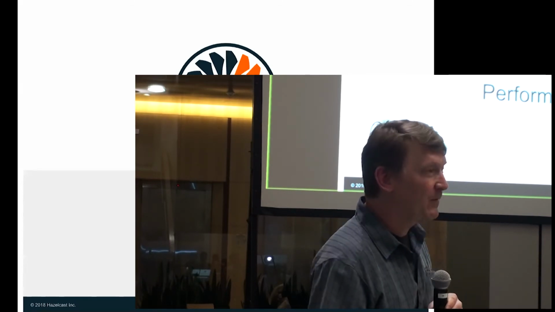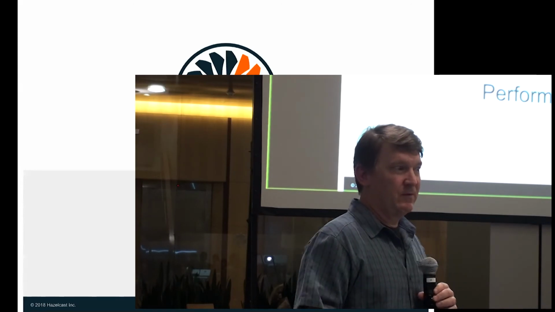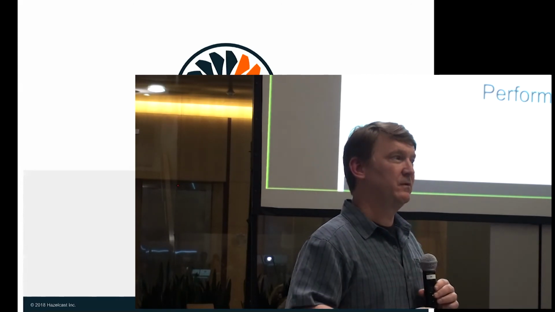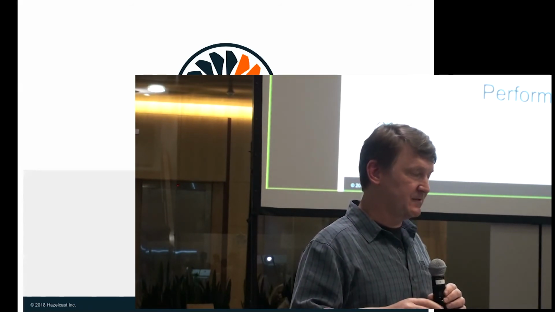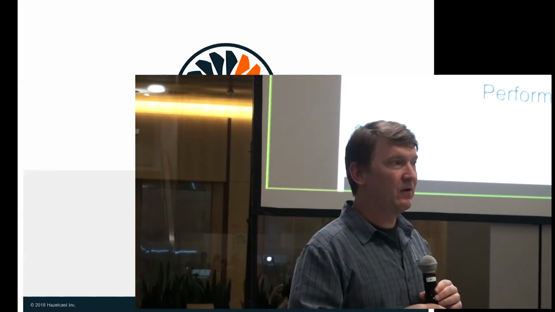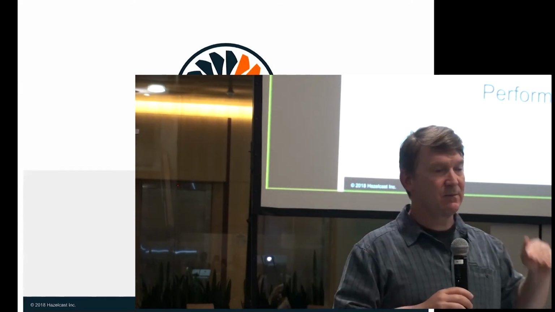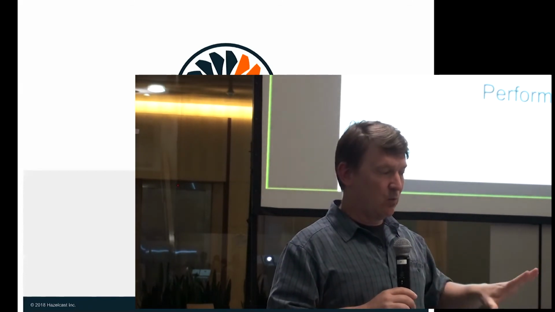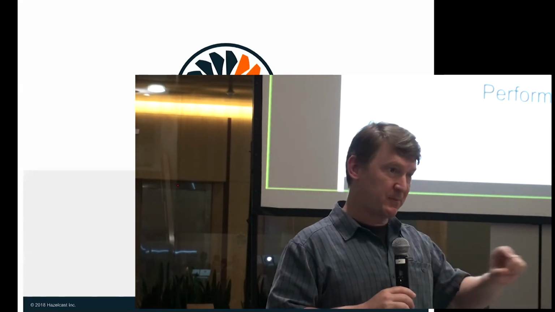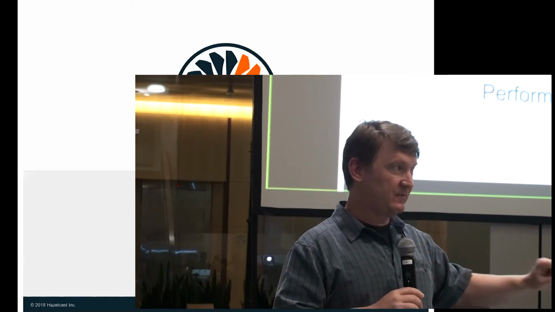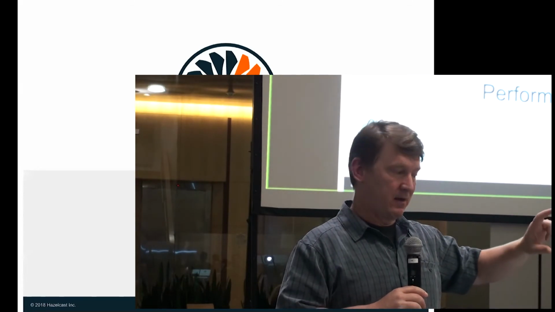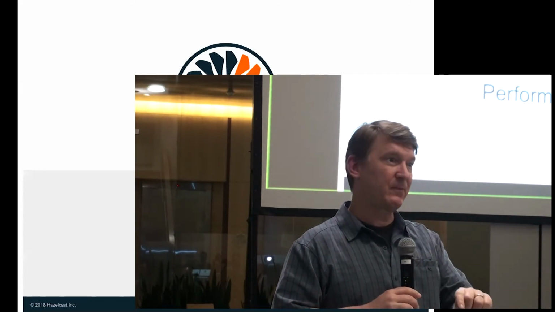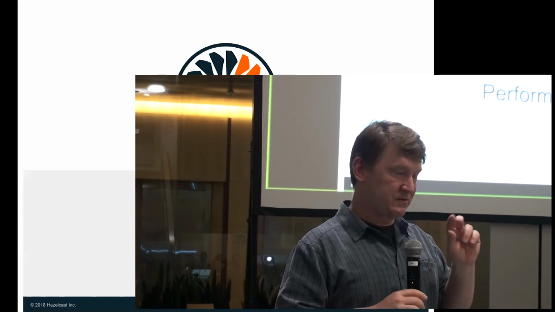Yep, no, no, no. So there's two parts to that answer. He's asking, if we're AP and we're not consistent, how do we handle failure? So the way we handled that, in IMDG, the data grid, like I've said, we manage partitions, and every piece of data is assigned to a partition, right? But at the same time, every partition has a backup copy on another node. There's two reasons we do that.